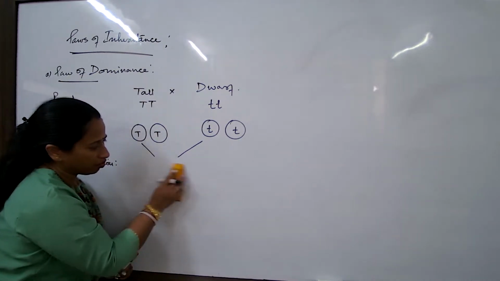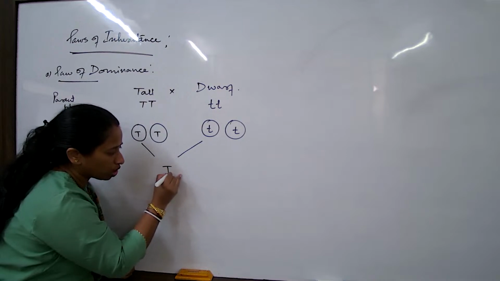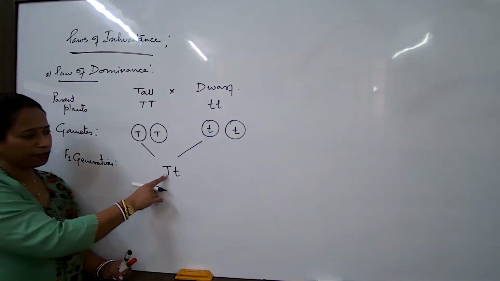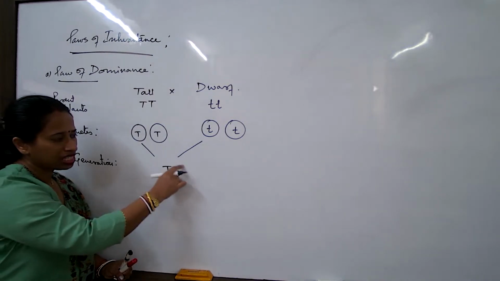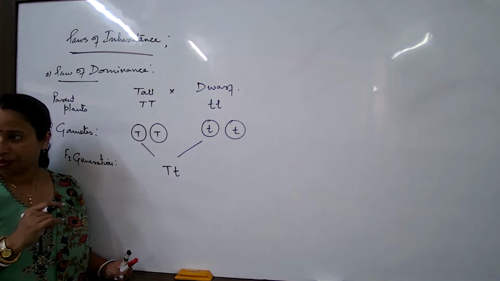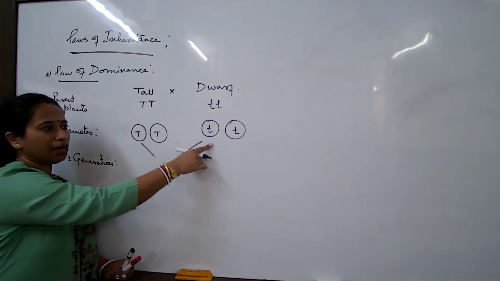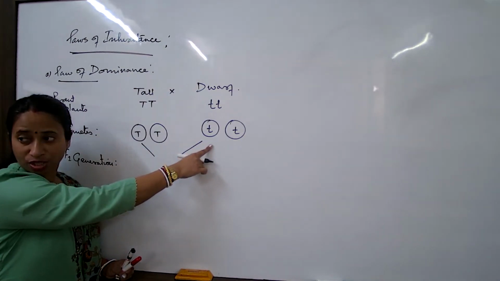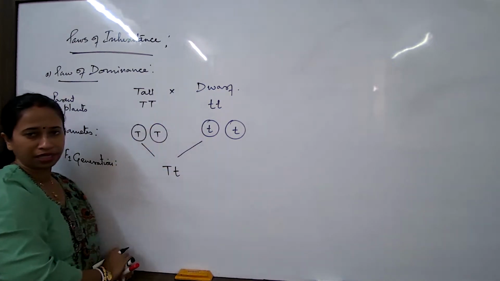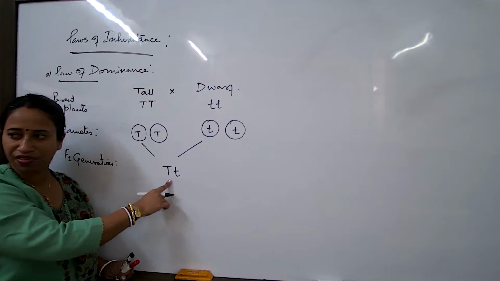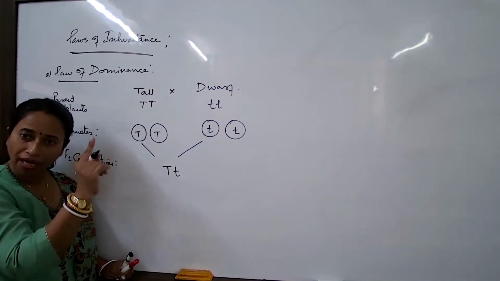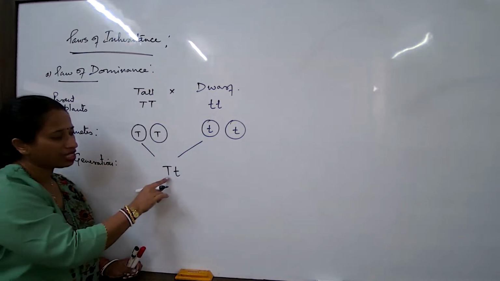So what should we write? We are now only writing the genotype. So we are writing this. Did you understand why we wrote capital T, small t? Because this is now the new pair of chromosomes formed, in the zygote. Why? Because this gamete and this gamete underwent the process of fertilization. This gamete with capital T and this gamete with small t, fertilization, result in the formation of a new pair of chromosomes where one gene has this pair of alleles.